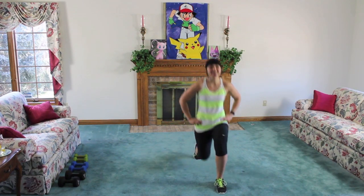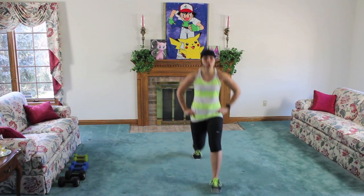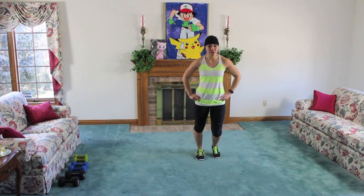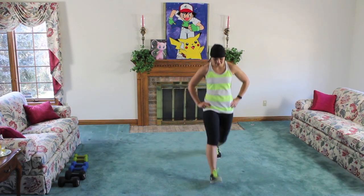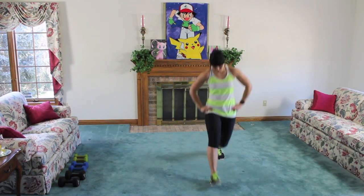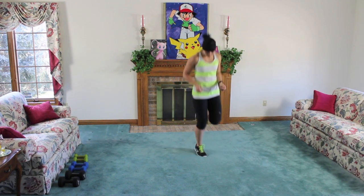So alternate legs, really push off that front leg, and sink in that heel. All right. Go three more. One more on each side. And push it back. All right, bounce it out. Let's get in those butt kickers.